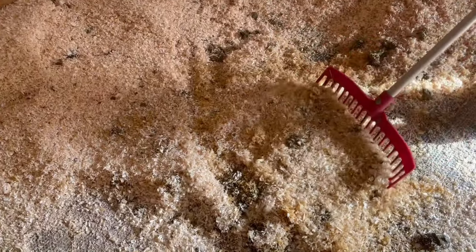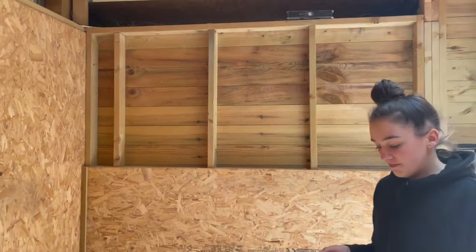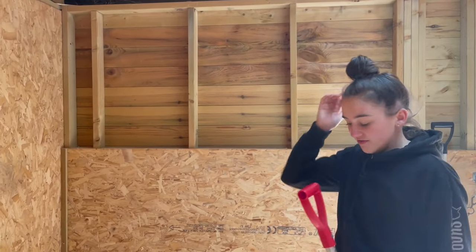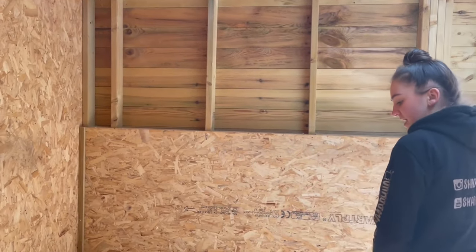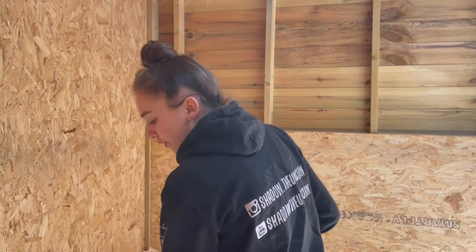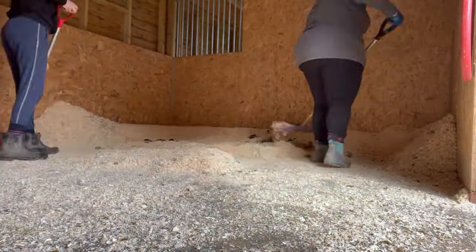So then it's just all clumped together like this. It's always been like a wet puddle, so to speak. The only thing I think I've found with this bedding is that where we've been on wood pellets and you can literally go shake, shake, shake and all the bedding comes out, it's a little bit trickier for shavings because I haven't liked to have shavings for a long time. But as shavings go, they've got quite a small flake, so the bedding does fall through quite nicely, which is what you want. Fox has done a poo in the bank, which is always helpful.